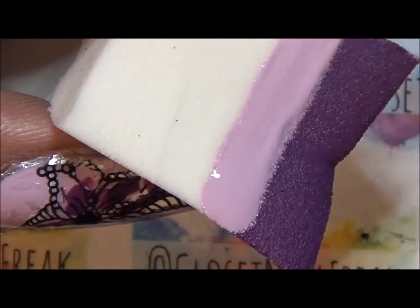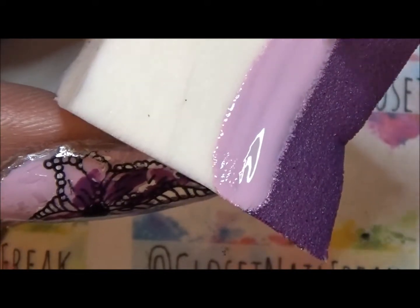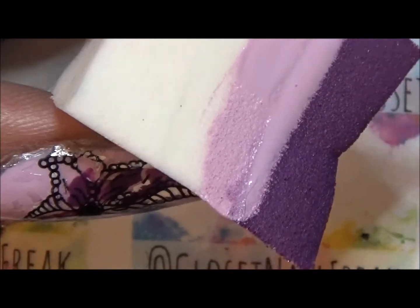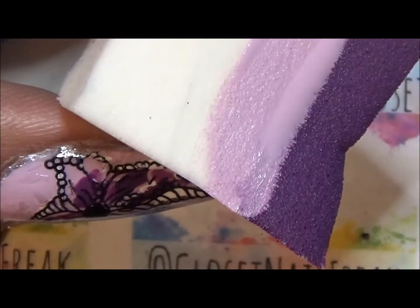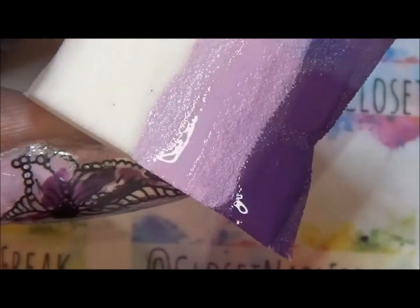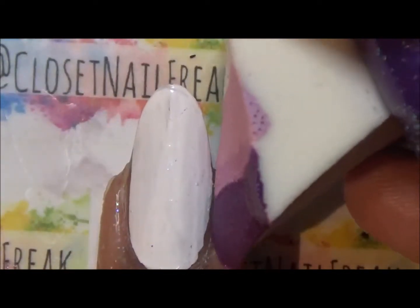And even though it looks like I'm just slathering it on here, I am, but in the end it's not really a lot because it's a sponge, so it's going to absorb the polish and seep into the sponge, so when I press it on, it'll just slowly coat my nail. So, just to get a good gradient effect, I'll layer the colors into each other a little bit, as you can see, and start with my white base, and then I just slowly roll it on so I can get an even first coat, and then I tap, tap, tap, tap, tap to create the gradient effect.